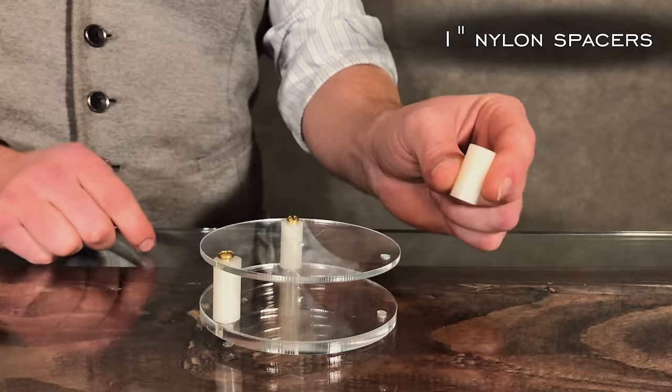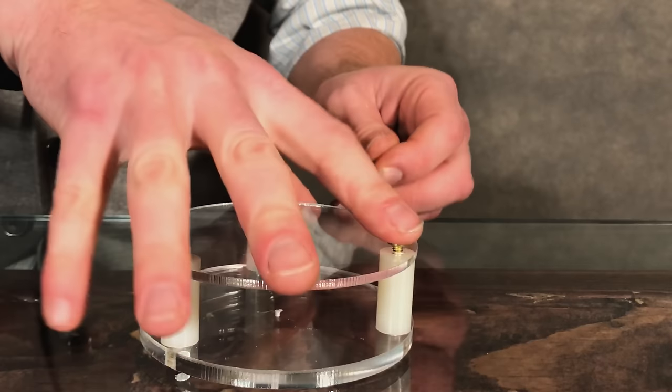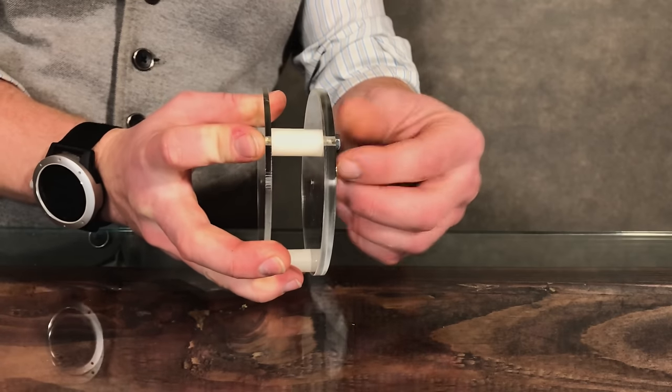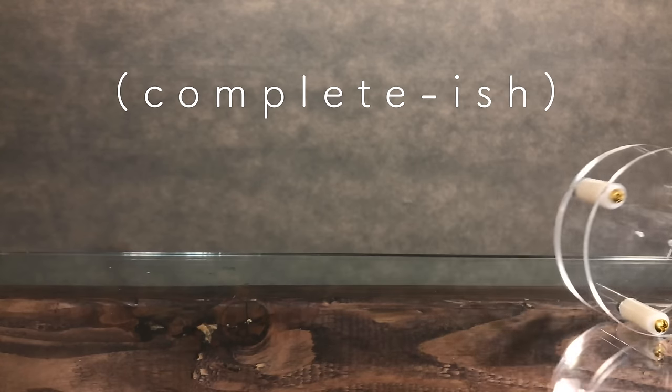Next, take your nylon spacers and place them in between the holes on the plexiglass. Take a bolt and slide it down those holes, connecting it up, and take a nut on the backside and tighten it down. Repeat this for all 3 sets of holes. After which, for the time being, your base is complete.